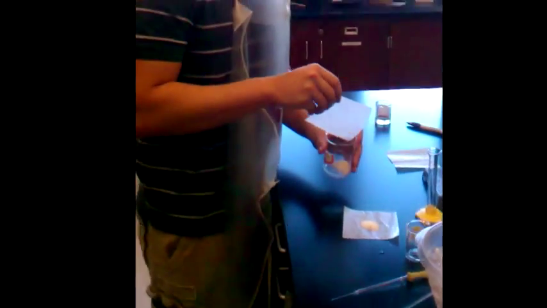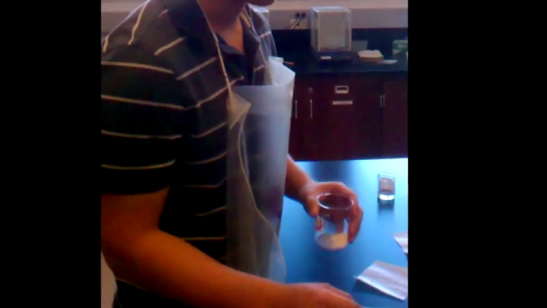Next, we will add 1 gram of FEN to the 150 mL beaker. 10 mL of methanol will be added to dissolve the FEN. Using a stirring rod, stir the solution until the FEN is completely dissolved.